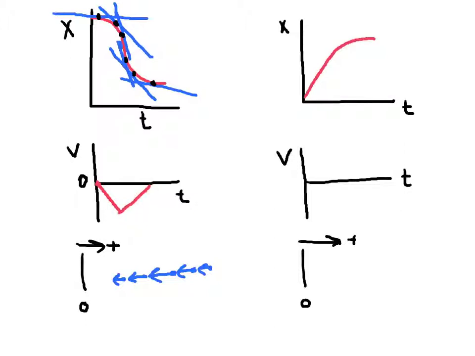Now the second graph, you'll see we have a straight line here of constant slope, and that slope is positive. So for the first section of this graph, we have a constant positive slope, therefore we have a constant positive velocity. So the velocity now is staying at a constant rate, not increasing or decreasing, but staying the same value for a period of time here. Positive slope, positive value.